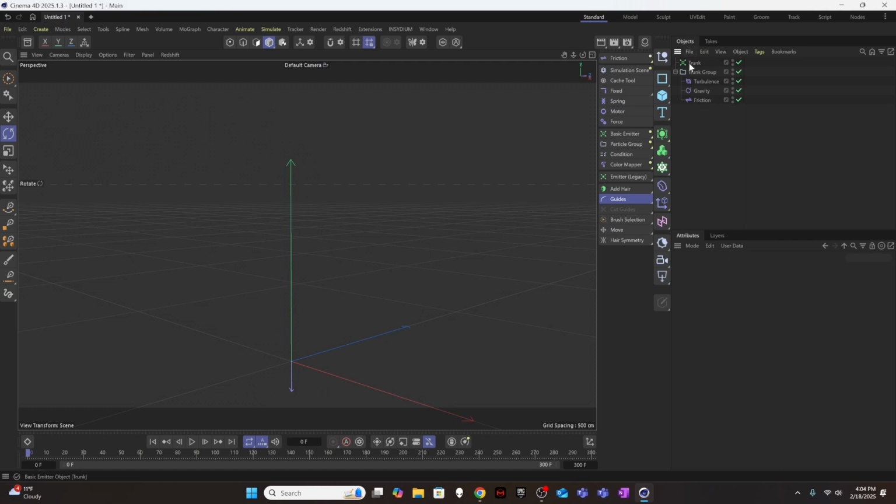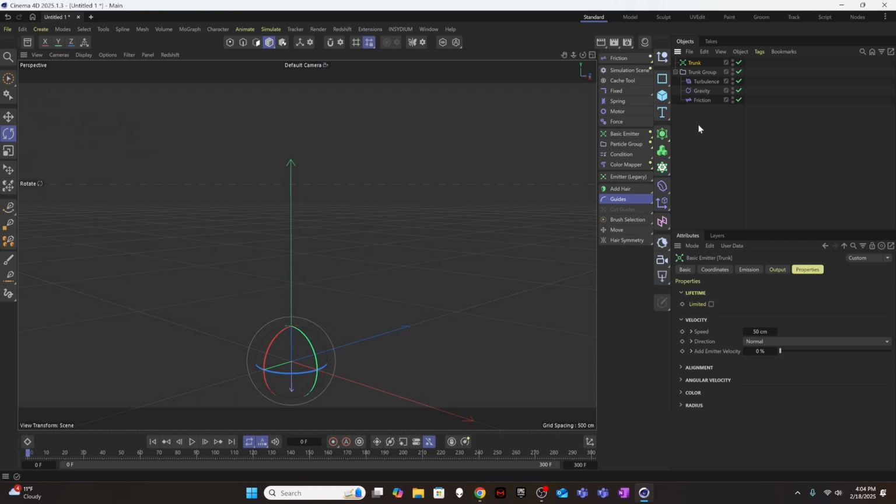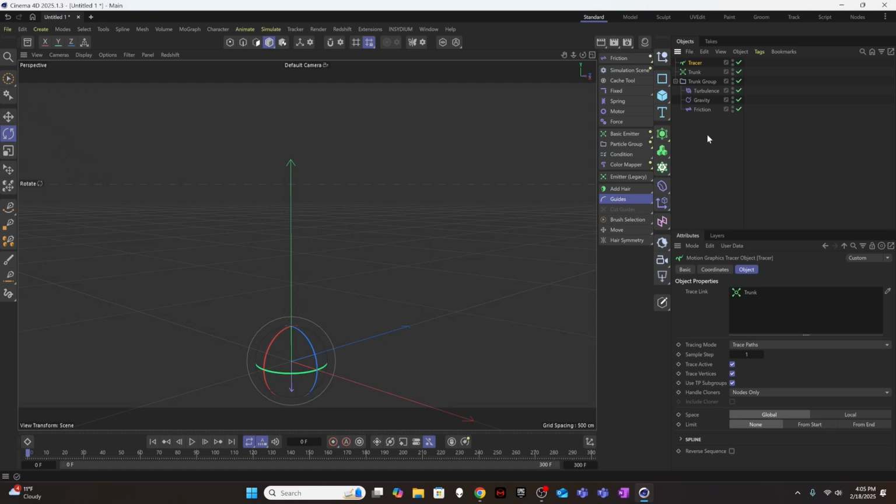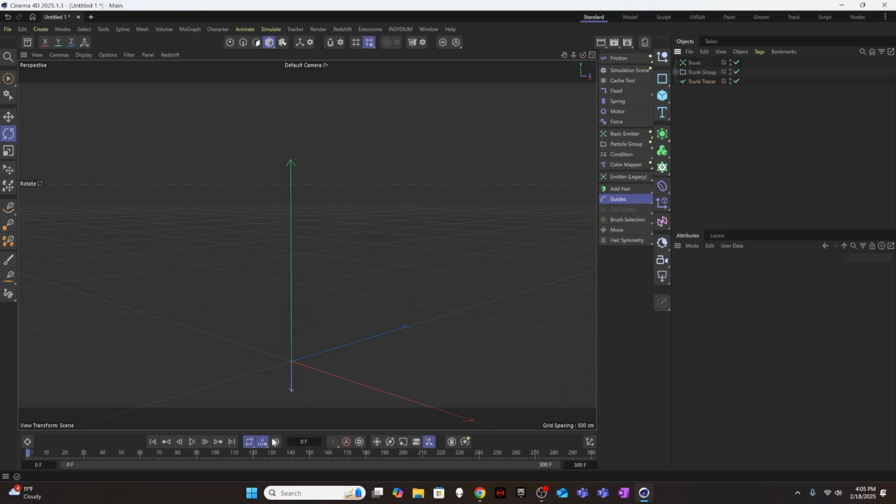Let's now trace this particle. That's what we're actually going to use to grow things, right? We're going to trace the particle's position. So to do that, we'll use a tracer object. So I'll put that down below. So we've got the trunk group, and guess what? Trunk tracer. In this trunk tracer, I need to make sure my trunk group is in there, right? So it's going to trace the particle based on its group, not the particle emitter. That's important to understand. So right now we've got a line, or a spline, being produced purely based on the position of that particle. Step one, we've got a trunk.